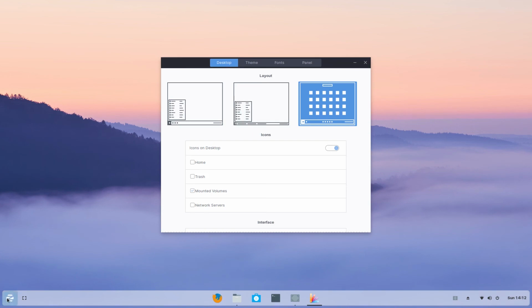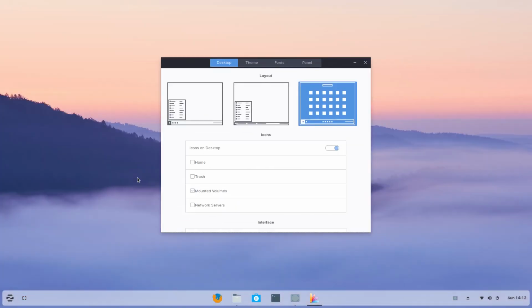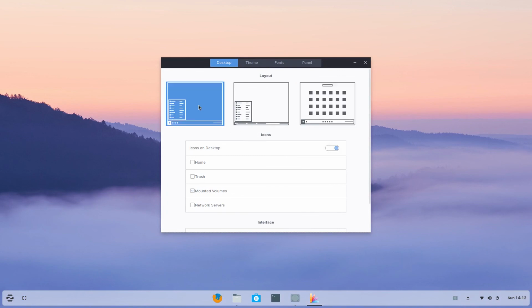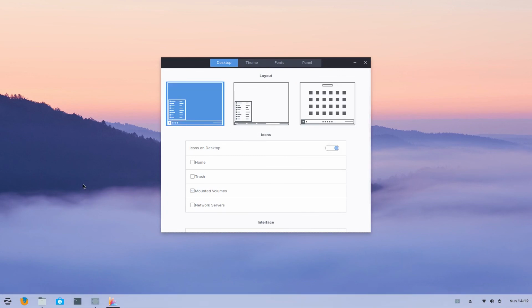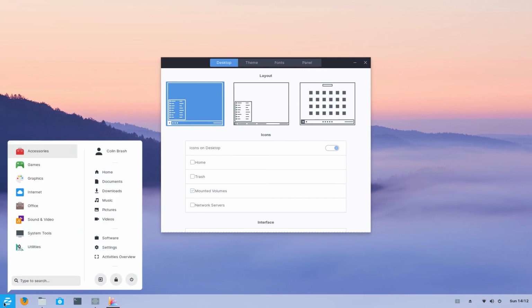So that's a little bit new. I don't know, must be a Zorin specific thing. And that Windows key is definitely for the activities overview. I might just put it back on the default one for now. Now the Windows key was doing this menu here, so that's really strange.